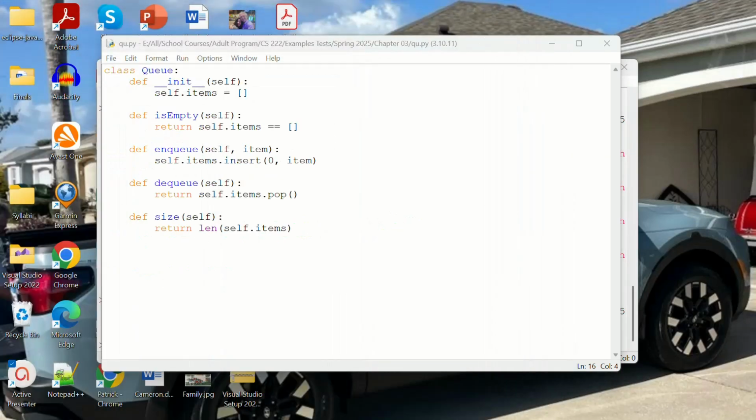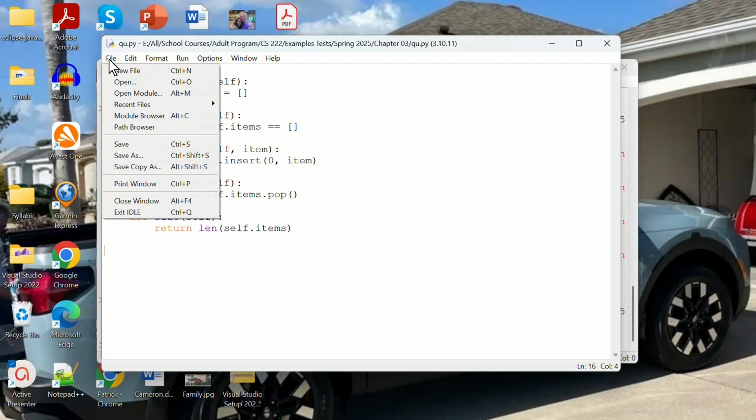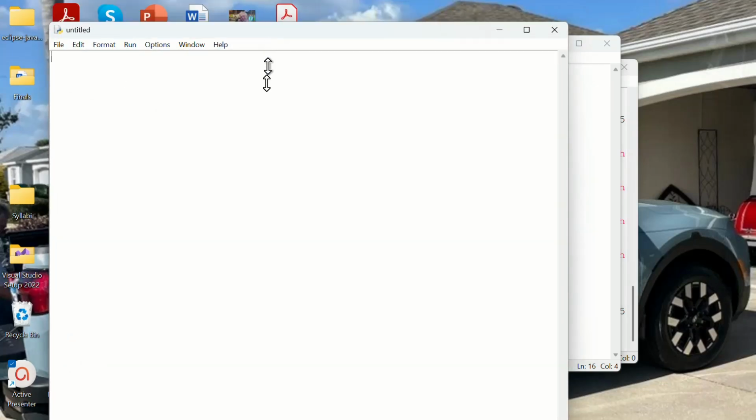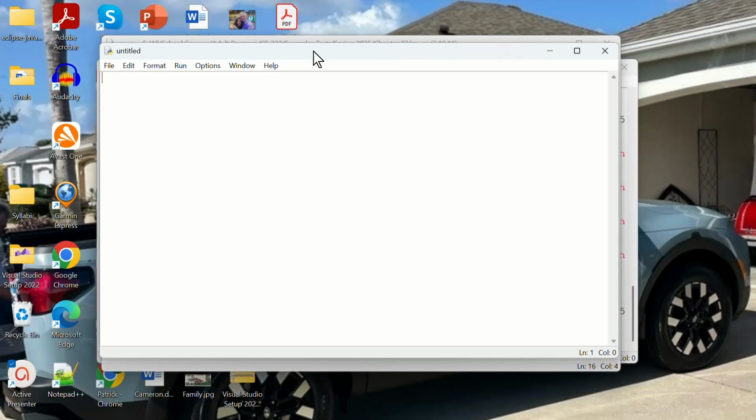Okay. I'm not just going to show you this. We're going to actually do it because I think you get more out of it that way. I'm going to open up a new file here. And then when the music stops, the person that has the hot potato is the one that loses. They get out of line, and then you start it over again. And then you get down to two people just passing it back and forth really quick. And then when the music stops, whoever has it at that point, that's the person leaves, and then the other person is the winner. So we're going to play a kind of a computer game like that.